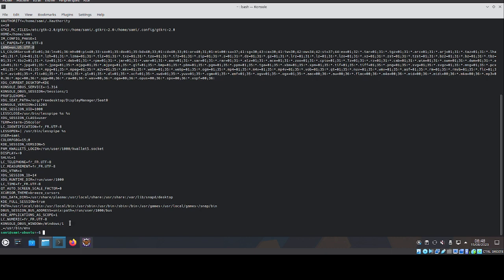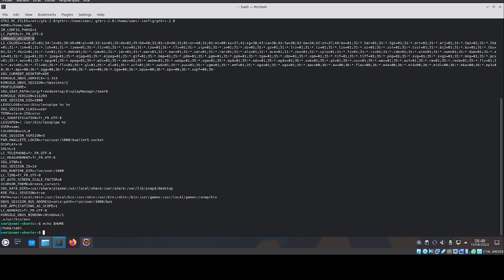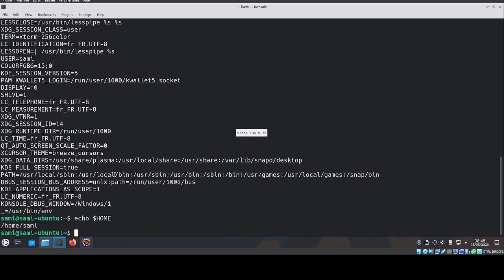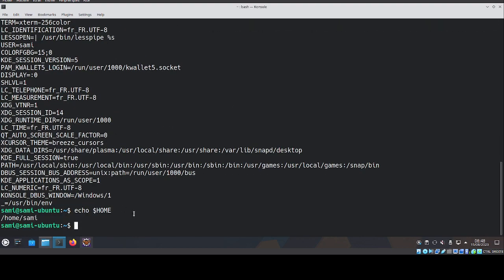So we can also display the content of one variable, using dollar and the name of the variable, and here we are. We increase the font size.